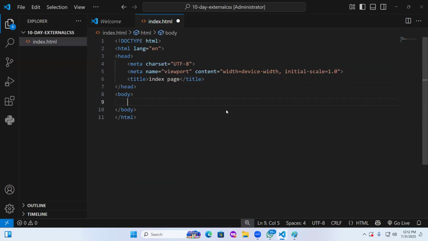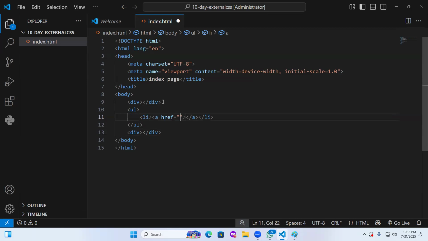Here I'm going to create the two div. After this, ul, li, a, home.